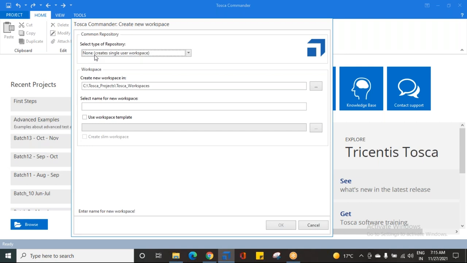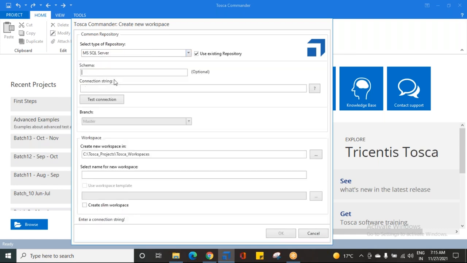Then what is a multi-user workspace? Simple: single user workspace means only one person can access it, and no one else can see it. How do you create a multi-user workspace? For a single user we do not select any database. For a multi-user workspace you can select any database like SQLite, Oracle, SQL Server, DB2. Now, as soon as I select a database as the storage or repository, the input fields have changed and there are various options.